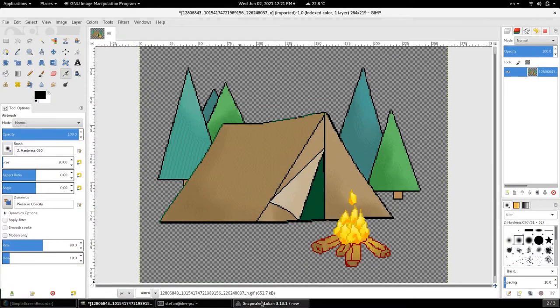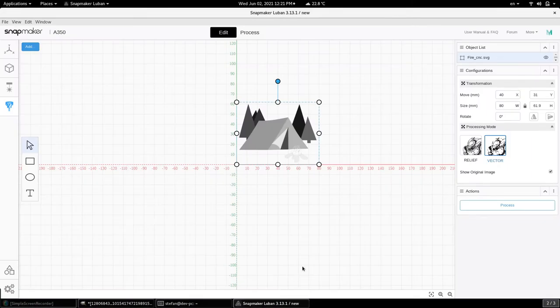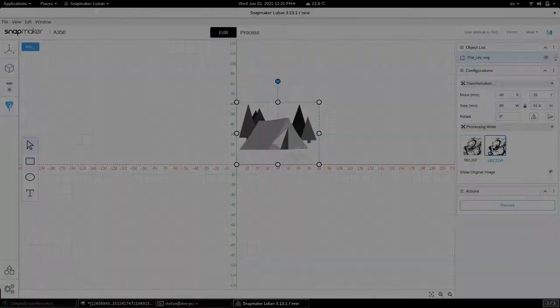Moving over to our Snapmaker software, we can see that there is basically two modes of CNC processing. One of them is the relief, and the other one is the vector. The relief, or the 3D, is what creates a 3D effect on your workpiece, whereas the vector is a single depth cut either on the outline or the outline and everything in between.